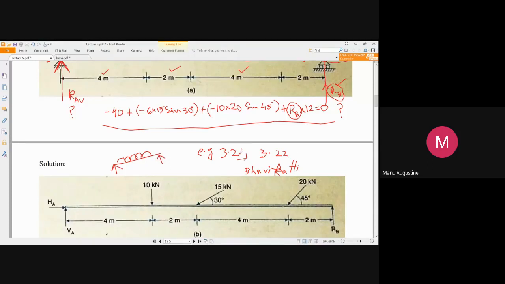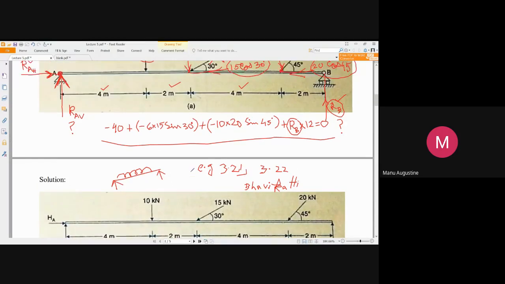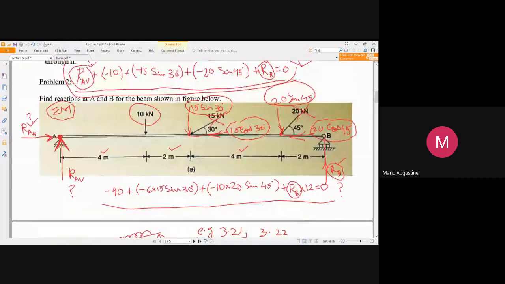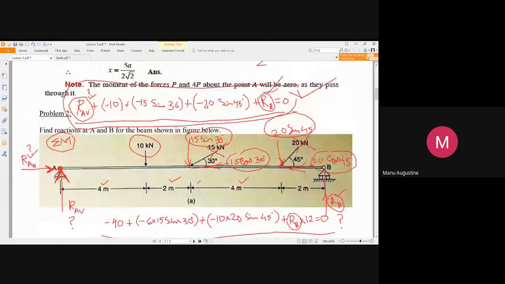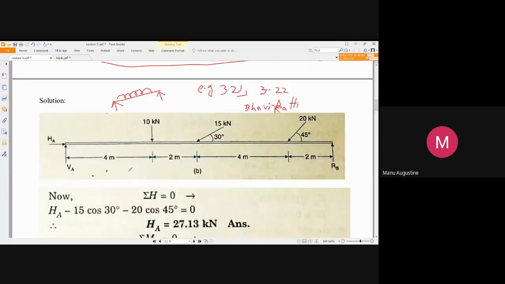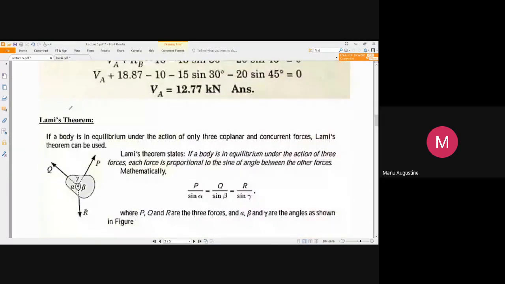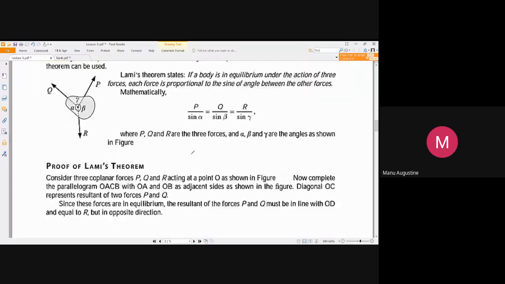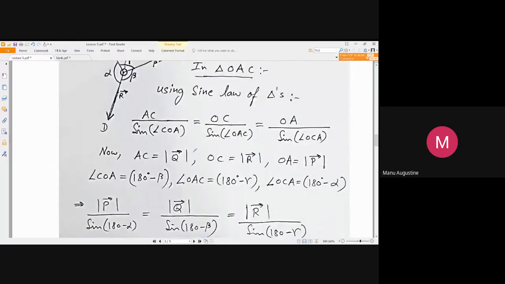These are solved examples, not unsolved examples, so the solution will also be presented in the book. Try to read the solutions and understand what is given. The theme should be exactly similar to the one that we have understood here. In the next lecture, we will cover something new called Lami's theorem, and we will take up a few problems from that.